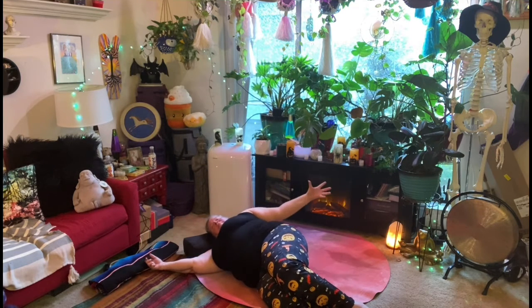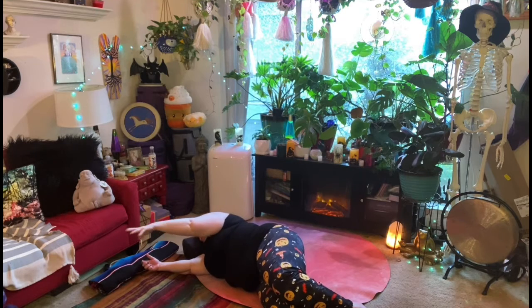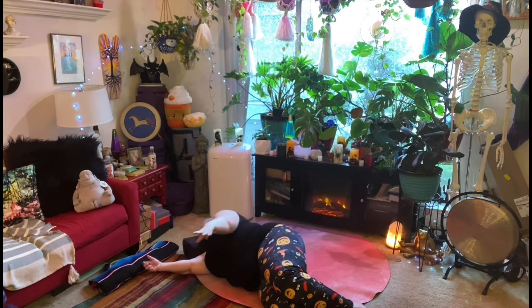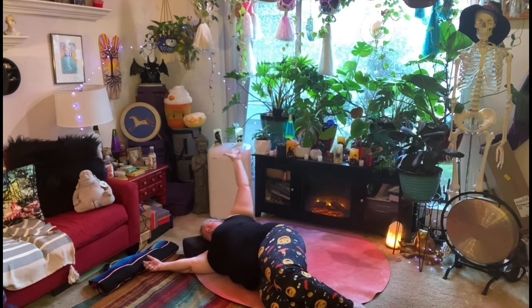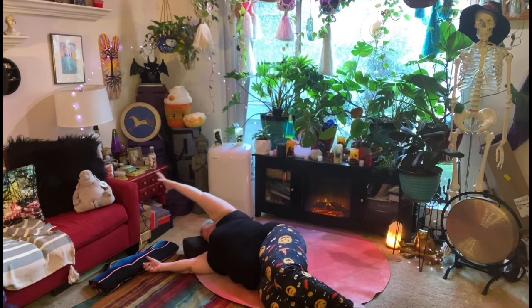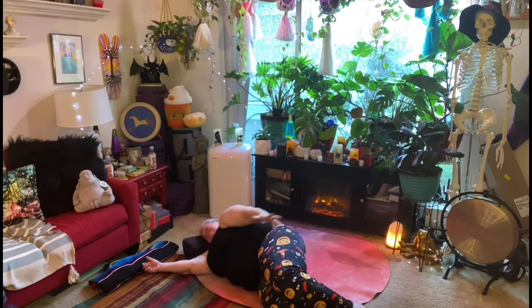all the way around. I'm going to do one more circle in this direction. And normally I just do these in one direction, but I'm going to switch it up today and circle the opposite direction as well. See if I have a favorite.